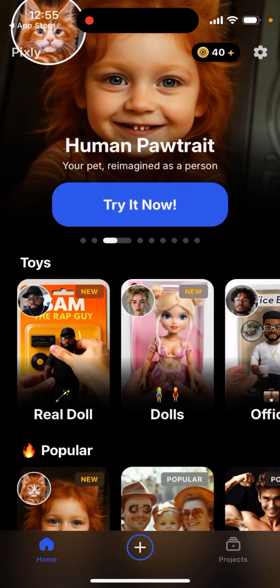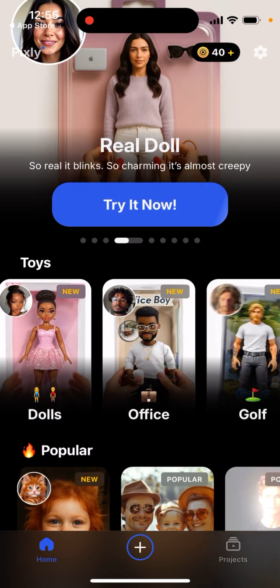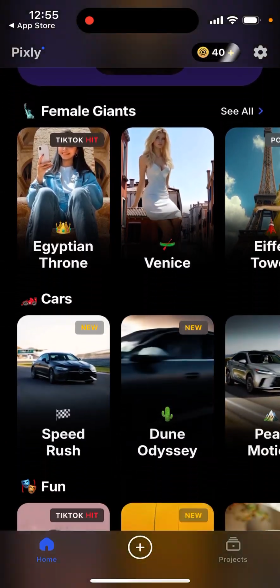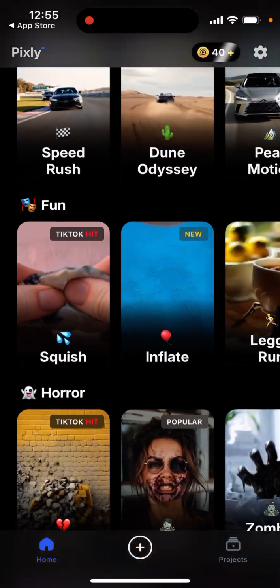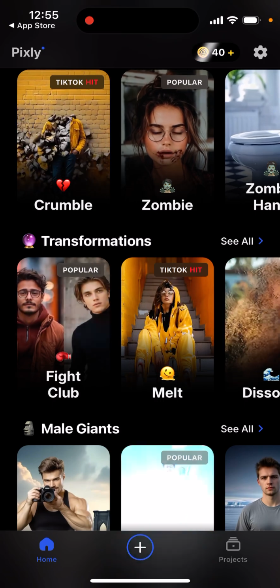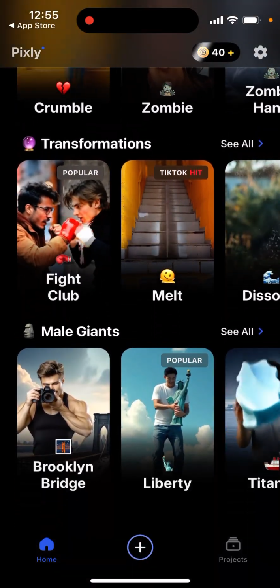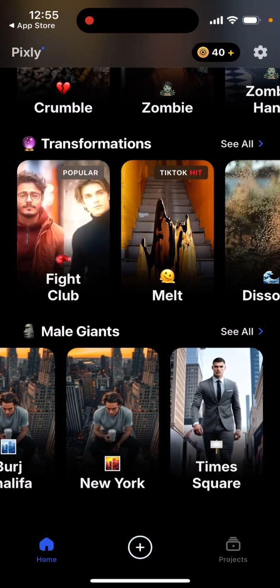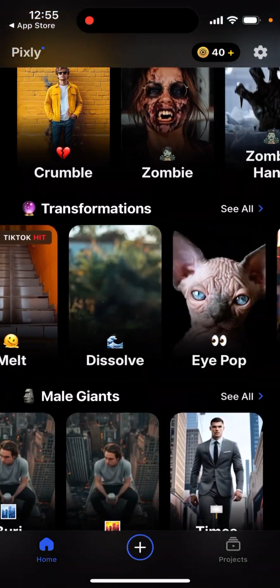Then there are also all types of filters in here: dolls, office, vacation, some popular filters, cars, fun, horror, zombie transformations, male giants, London Eye, Burj Khalifa, New York, Times Square, Fight Club, Dissolve.